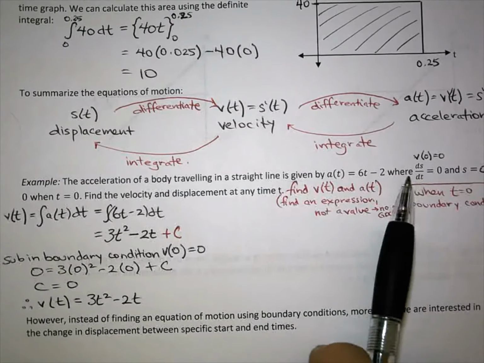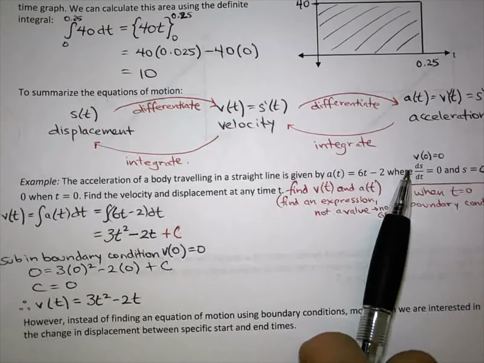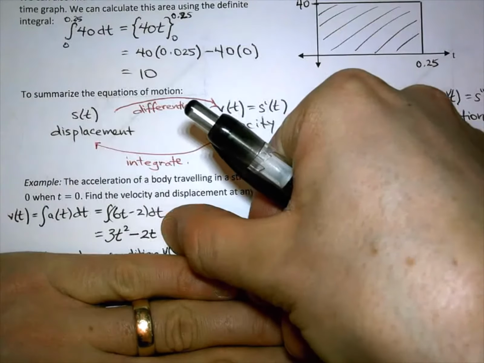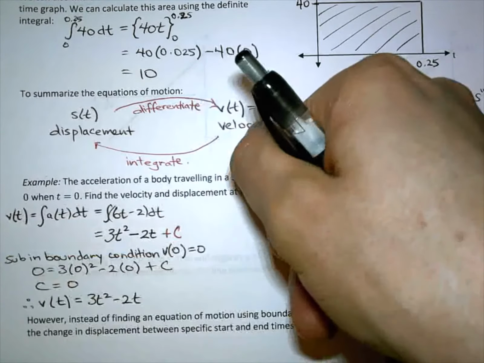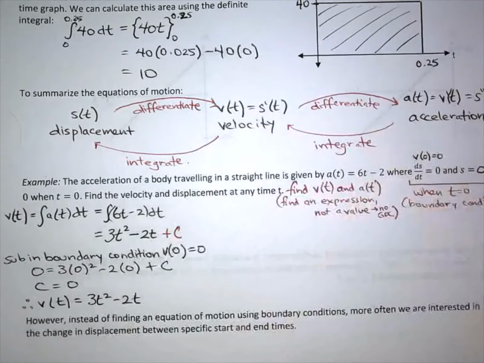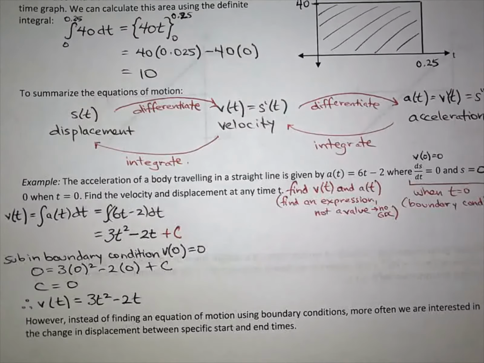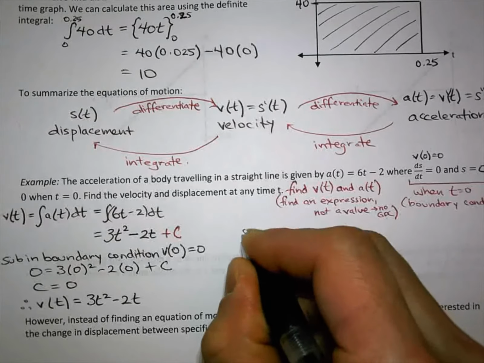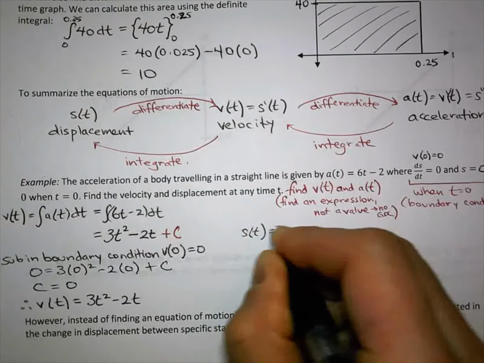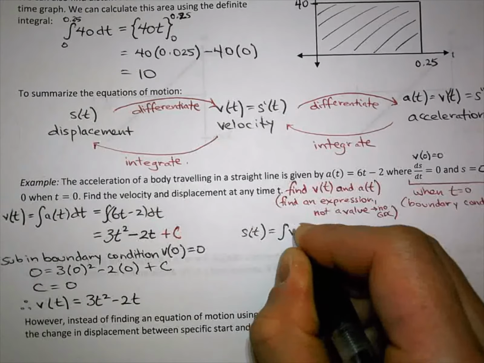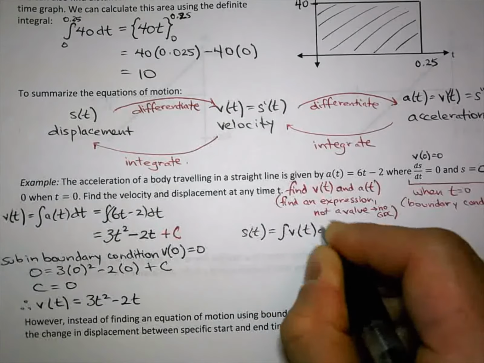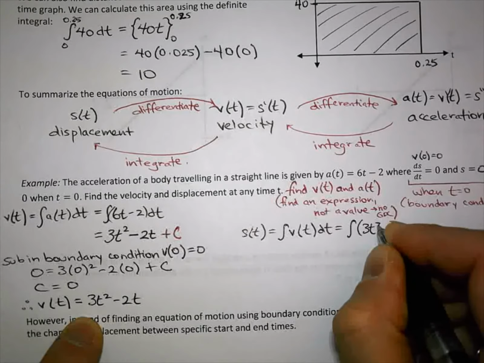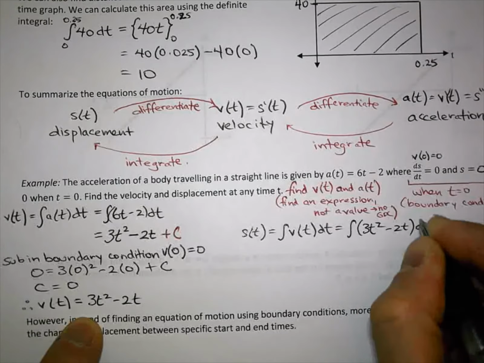Frequently, these questions on an IB exam, by the time you get to the IB exam, you forget, and you just write this. Actually, you even forget the plus c. So you've done the first step, you've probably gotten a few marks, but you've missed out on the last 3 or 4 marks of this sort of question. And in fact, we're not done. We also need to find s(t), which is the integral of v(t), which is the integral of 3t squared minus 2t dt.